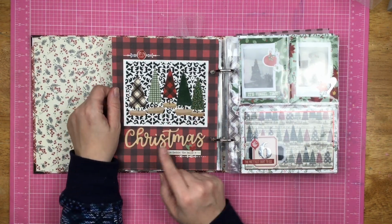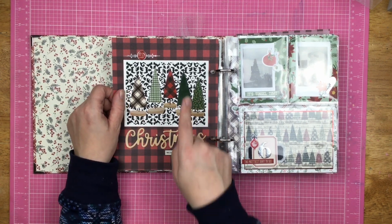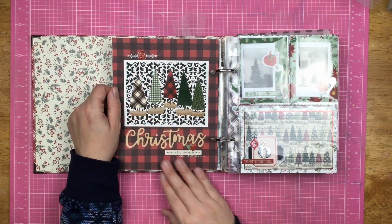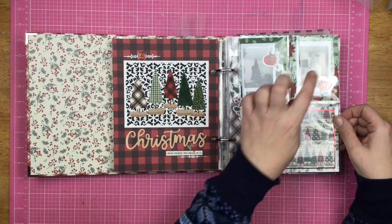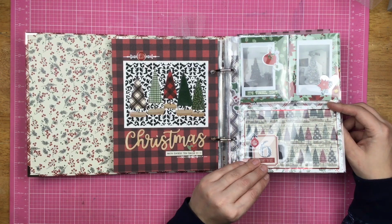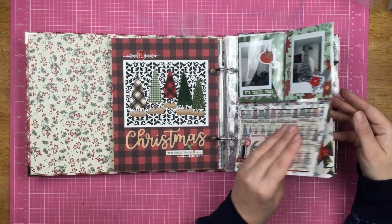On this side, this is a die cut, and I fussy cut out the trees, clear embossed them, and put them on here. This is about Christmas trees this year. We replaced the dining room tree with a flocked tree, and then that is just a picture of our main tree.